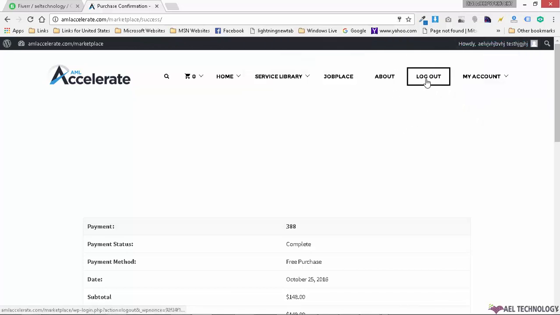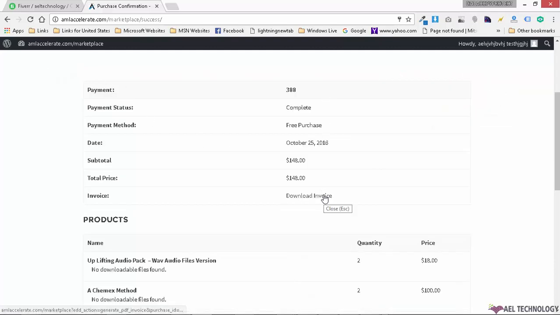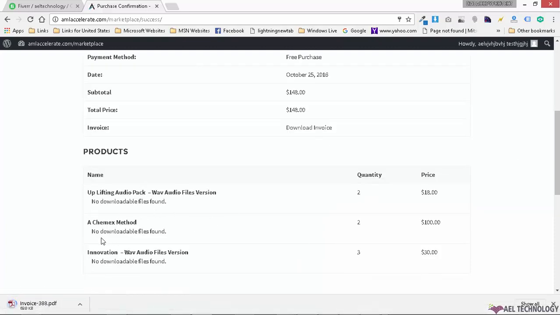And see, the sign in and join button changed here. In the place of sign in, the logout button came, the join button was removed, and the my account button is shown here. Because the client purchased, here is the payment received and his invoice. Here he can check his invoice and the product detail, downloadable link. There is no downloadable link. If there is some downloadable link, then he can also download it from there, or otherwise he will get an email of the same. So he can download the product also.